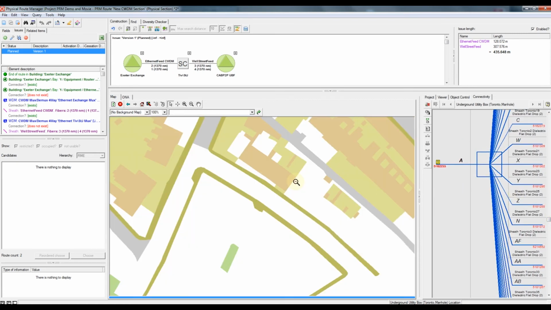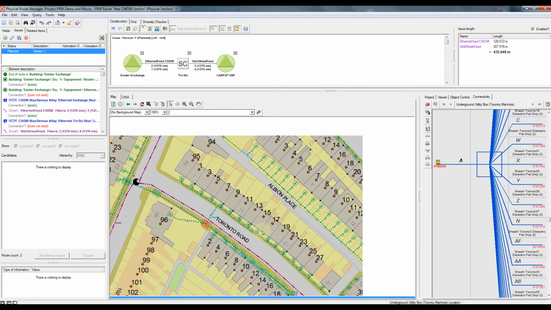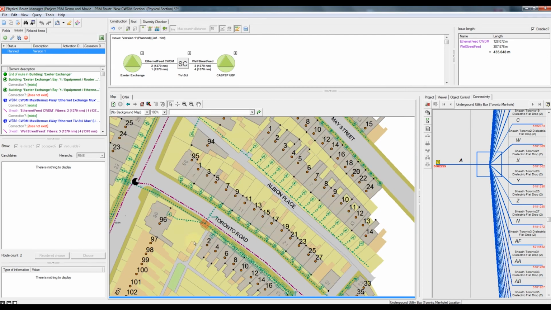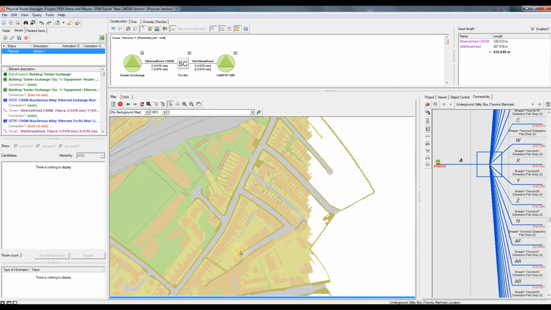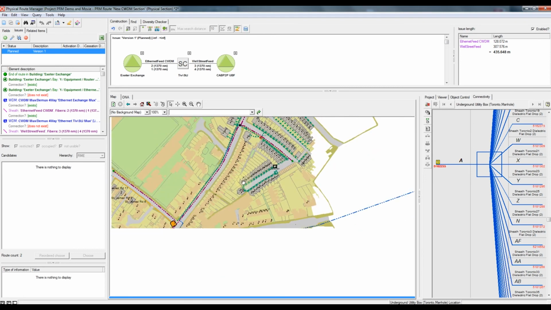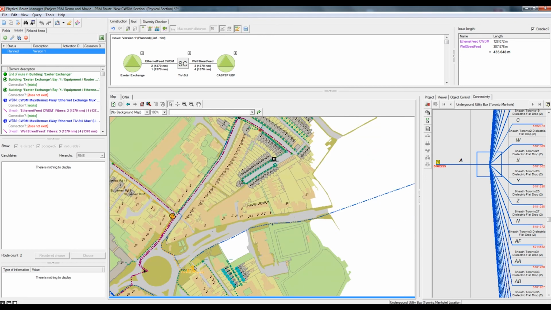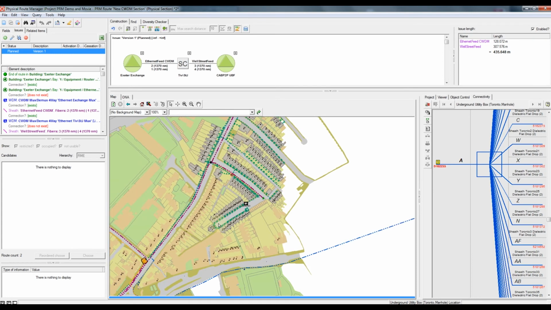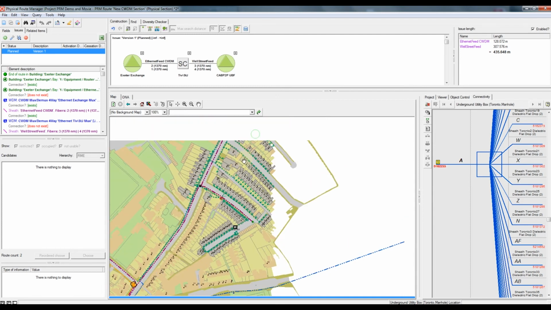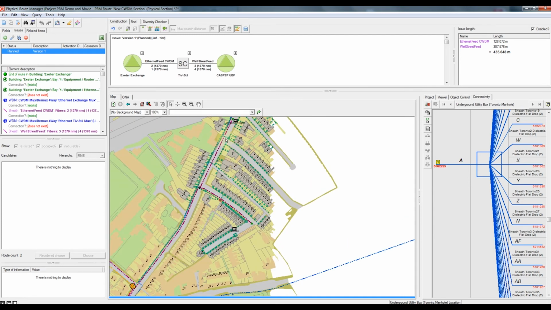So here we have our example FTTH network. FTTH network is fed by optical line terminal located at the exchange building here. Passive optical network GPON signal is delivered to splitters, which are located in manholes here near customer locations.